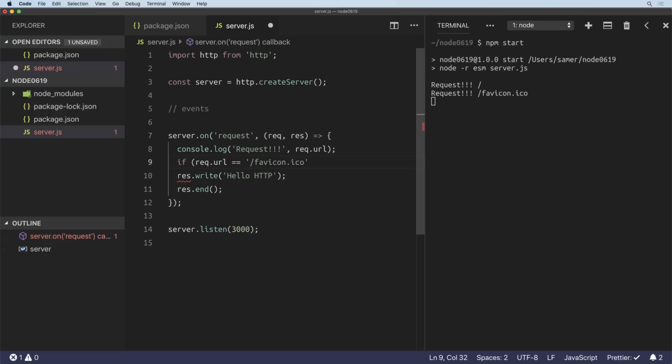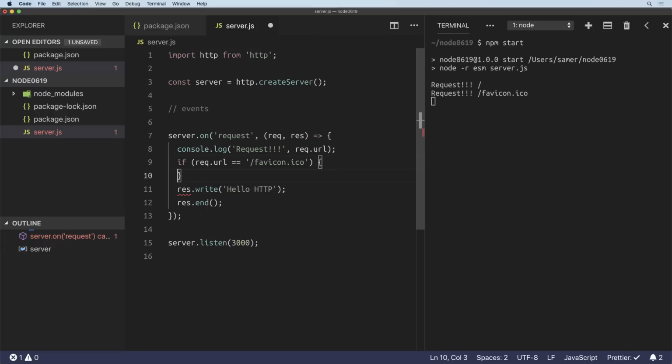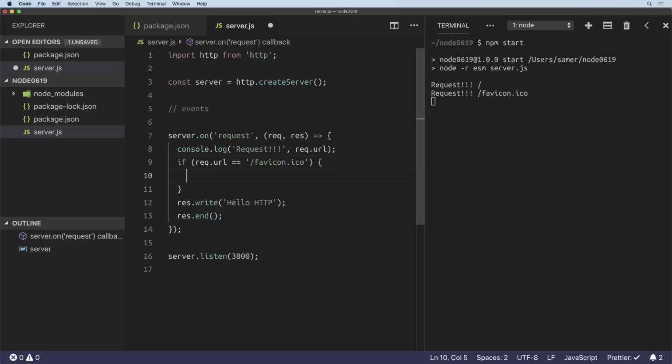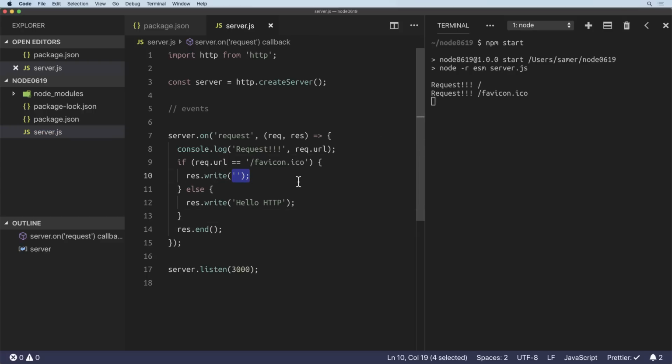You would have to do something like this to handle routes, basically. Maybe in here, you just want to response.write, nothing. No, I don't have a favicon. Else write hello HTTP, right? So now the favicon is not going to get any response, where previously it got a string response, right?